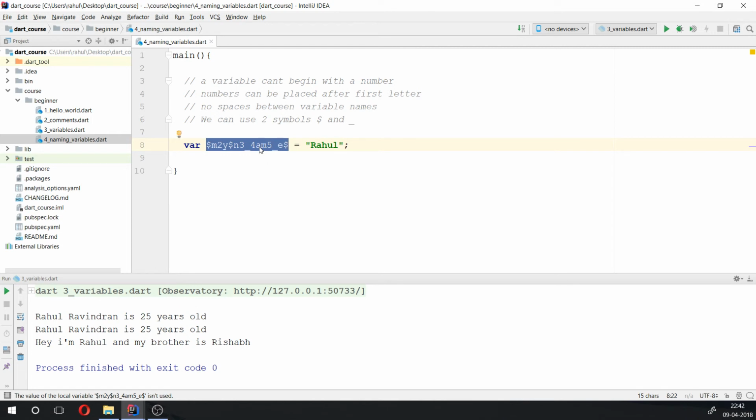So there you have it, the do's and the don'ts of naming a variable. There's no challenge this time, but feel free to go ahead and experiment around with these. Try different combinations and see if it actually works, if you don't trust me, which you should, by the way.